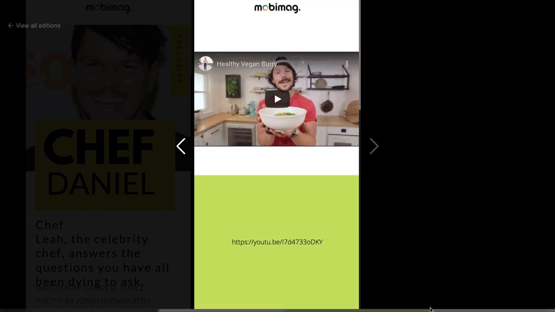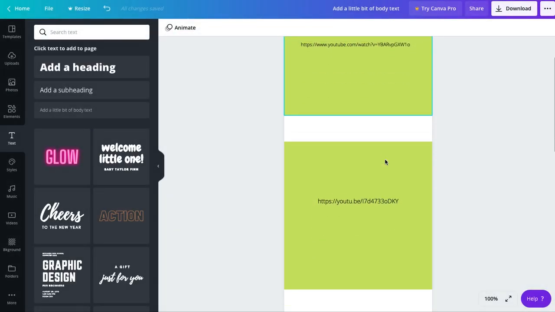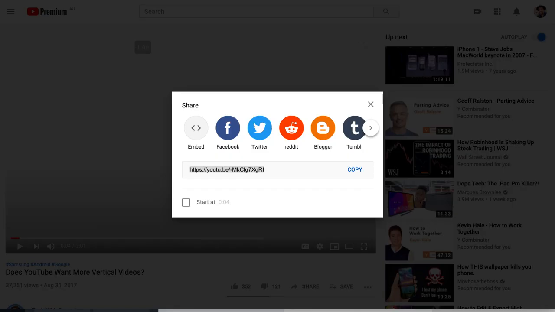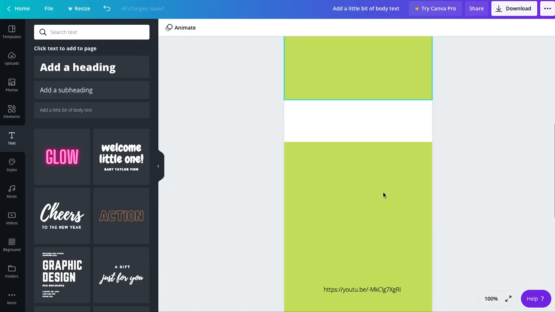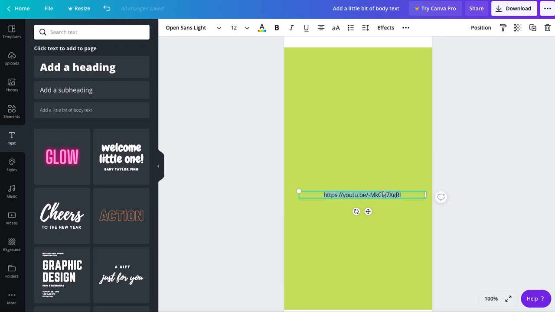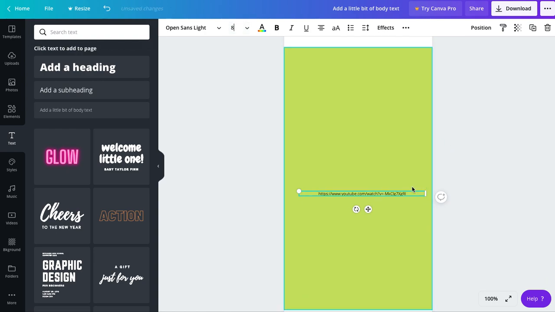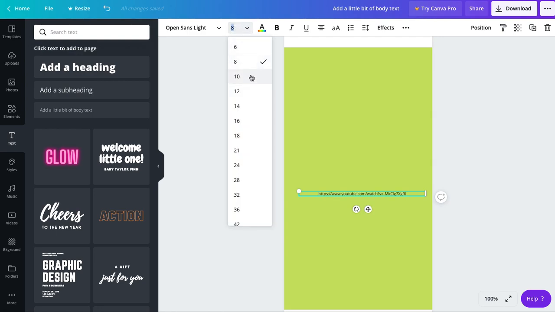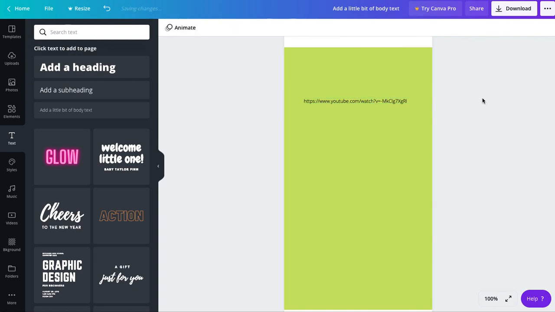All right, so bear with me for a sec because we're building this software at the moment, and so that might not have worked, but I can go back over here. This time I'm going to add the full length because I was just trying to be fancy, and I think I was a little bit too fancy here. So let's just make this the longer link, and I'm going to make that now 8 size font. Okay, well, it still will work, but I'll try to make it a little bit bigger. Let's make that 10, and I'll just move that somewhere else.